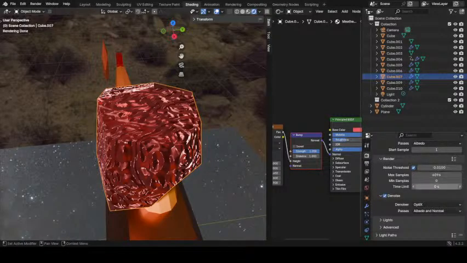Okay, so for this stuff right here, you can basically think of the samples as the level of detail. The minimum, a level of detail of 0, would be very bad.